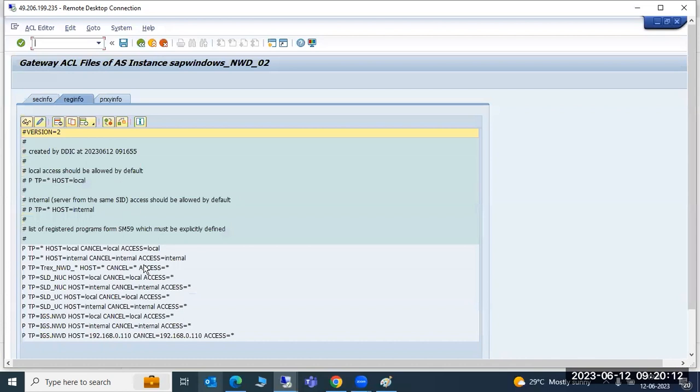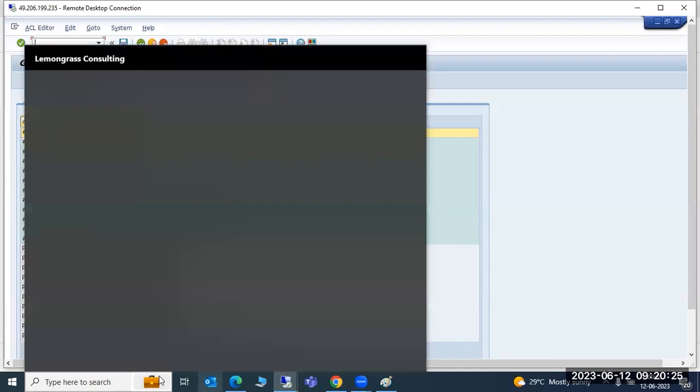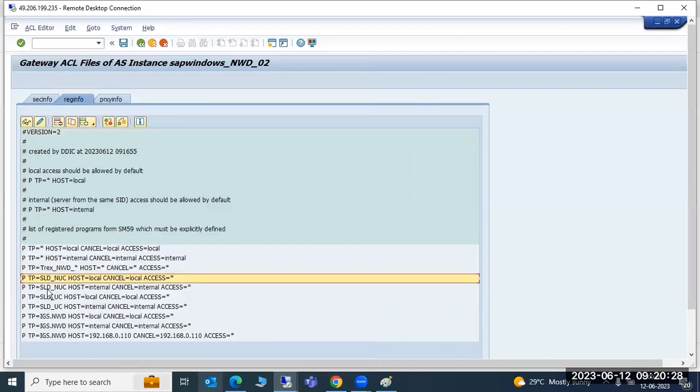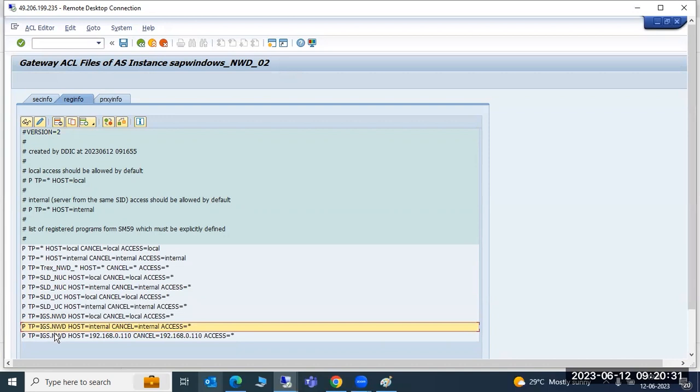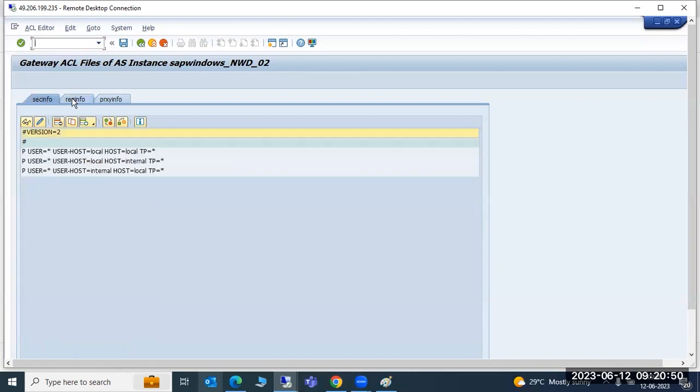By default, it will allow all the connections with the minimum security checks it will perform. But if you want to put more security, then in this case, you can go here and add all the connections. Suppose I want to access only this IP related host. Then you can mention the IP details and save it. Only this IP is allowed inside of your systems. Like that, we can create the reginfo and secinfo file.